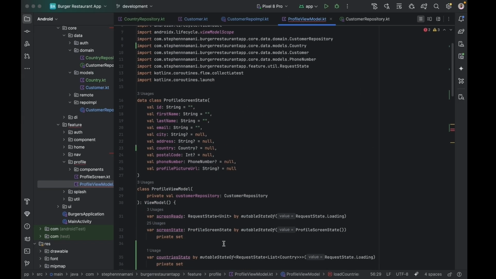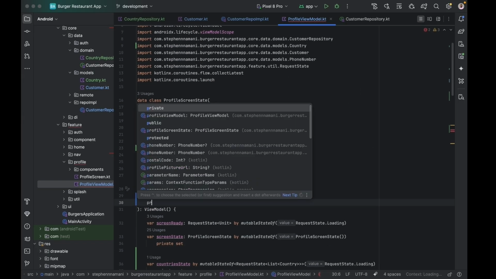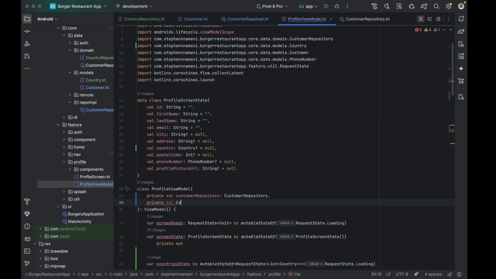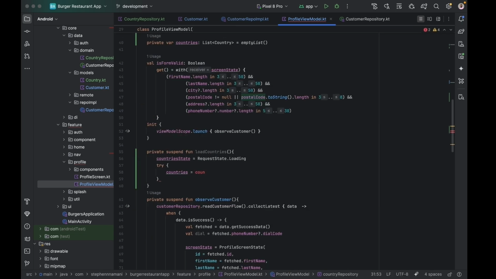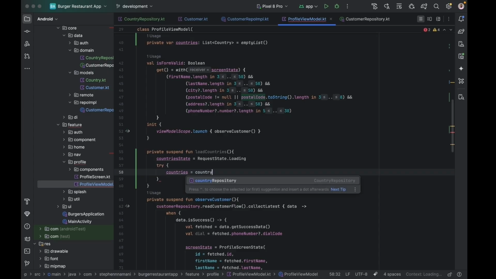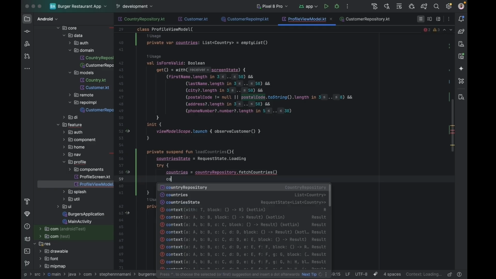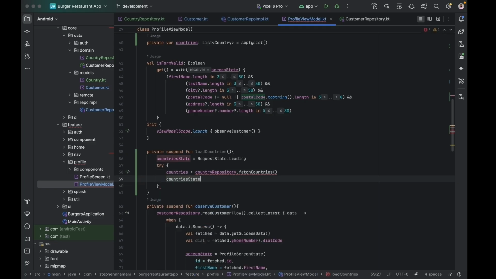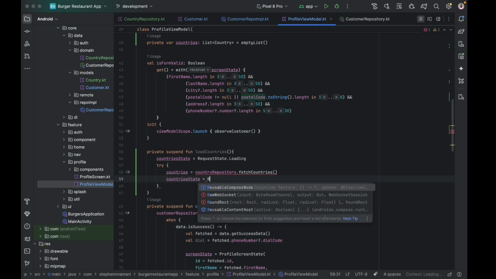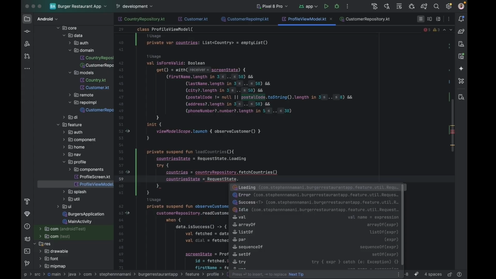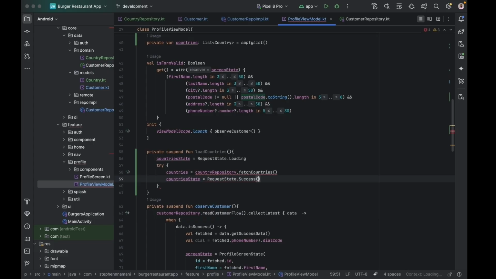So we go up here, we add our repository, private var country like this. So now we can access that here and say country repositories dot fetch countries. That's the function we have in our repository. Then countries state, and we'll assign that to our request state dot success like this. Then we'll pass our countries that we've just created up here.